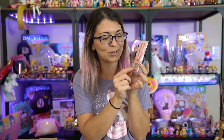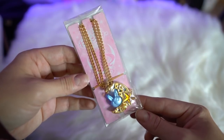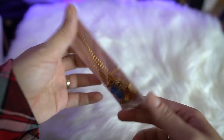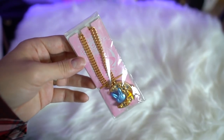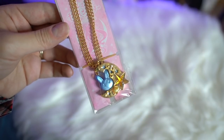I also received this super cute little necklace that features a little Usagi bunny on a crescent moon with little stars. This is a classic vintage item, and I just thought it was really cute. I'm not going to take this out of the packaging because I think it looks really cute displayed on the packaging itself, but I wanted to display it back here with all of my other Sailor Moon goodies.